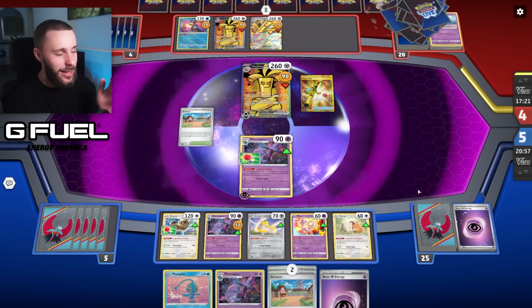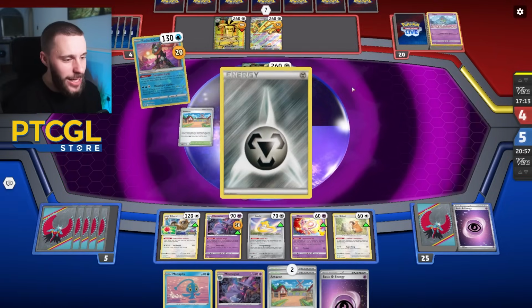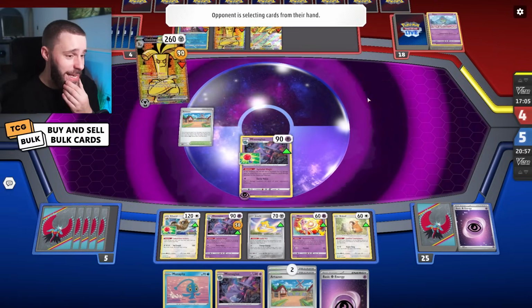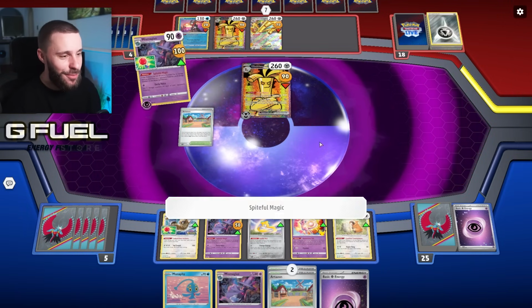Artazon's in play as well, so that kind of helps them actually. Wait, did they just, they didn't recover their odds? They just recovered energy, no? Wow. Okay, they're just going to make it rain, taking damage in the process, and we're still digging. We're still on the search for that devolution.